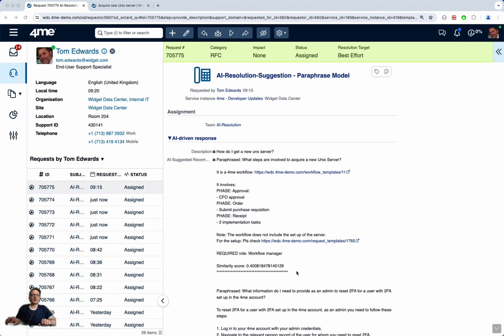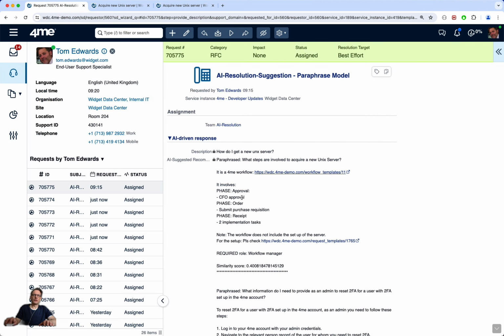So, the question was how do I get a new Unix server, with a typo. The original article is what steps are involved to acquire a new Unix server. So it understood the intent behind the question. It then brings up the link to the specific workflow from your application configuration.